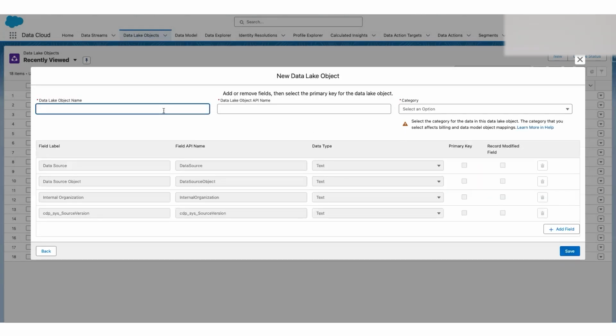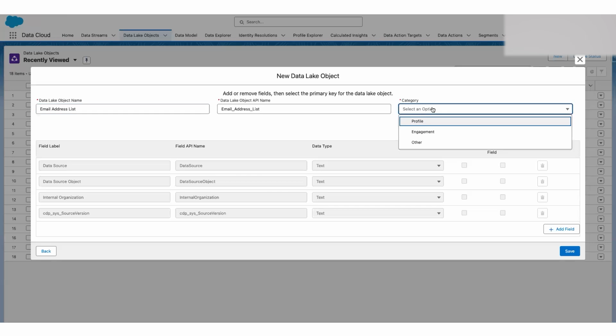Next, give the name of the data lake as email address list. It's very similar. I still have to go through all the steps, which is give the name, give the category, and provide the fields. It's just not related to a data stream at this point in time.